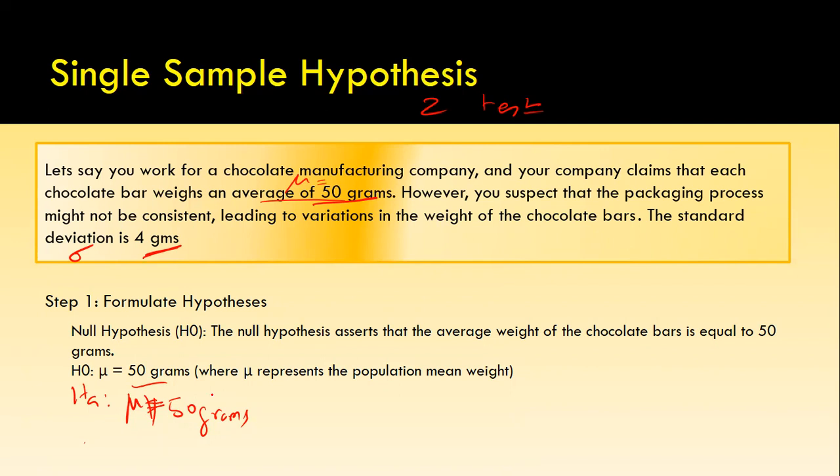It is going to damage your reputation. The people will say, this brand always puts something in the pack, but when you open it and see, it will not be exactly 50 gram. It will be very less. So, as a quality manager, it is your responsibility to check whether it is overweight or underweight.